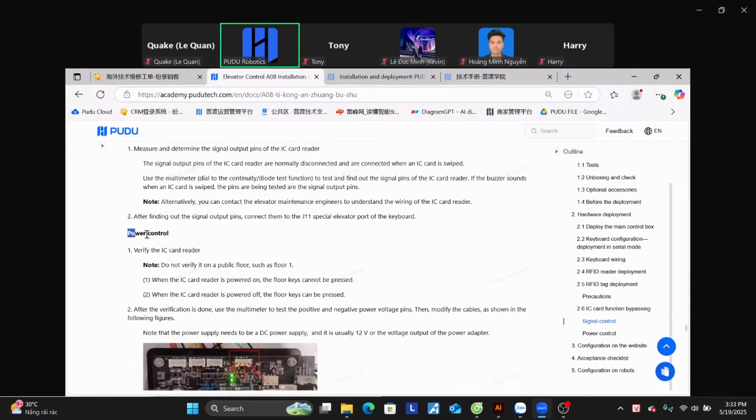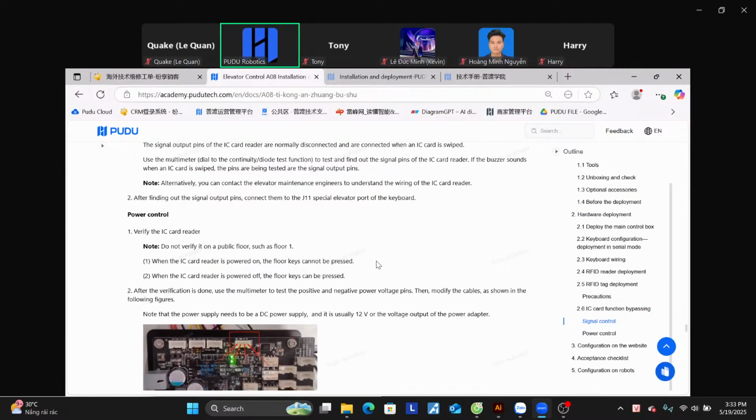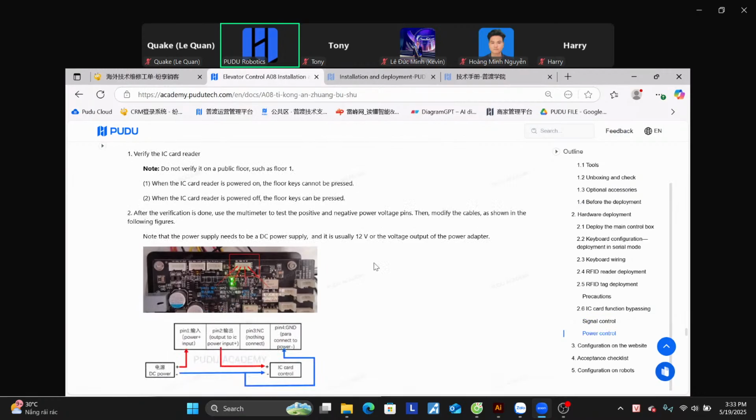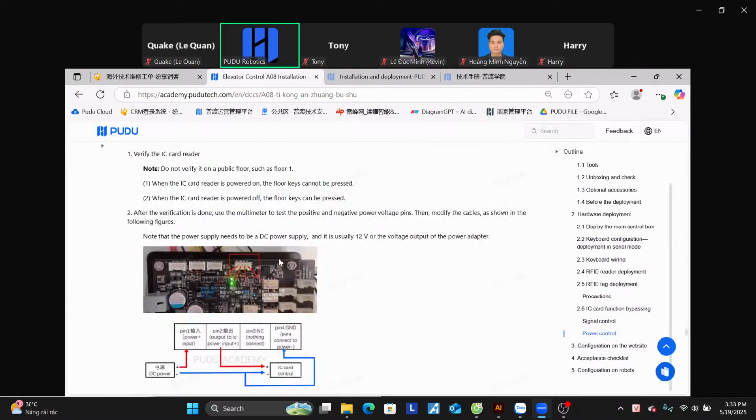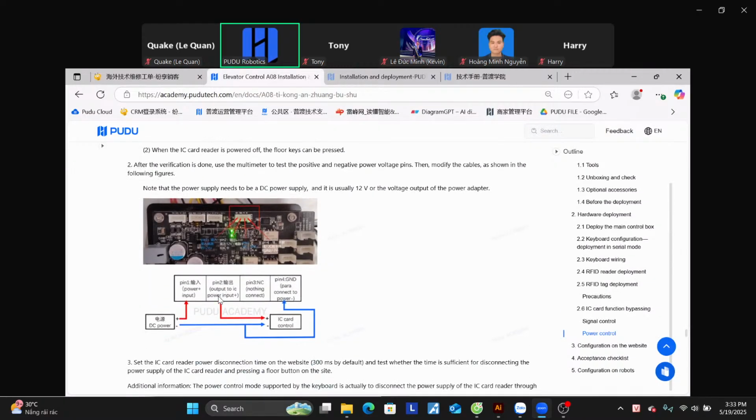And if this is power control, we can also use the bypass solution. This is the keyboard. There's a special port used for the IC card bypass, and this is the cable connection diagram.